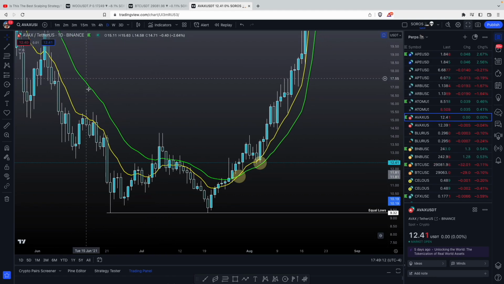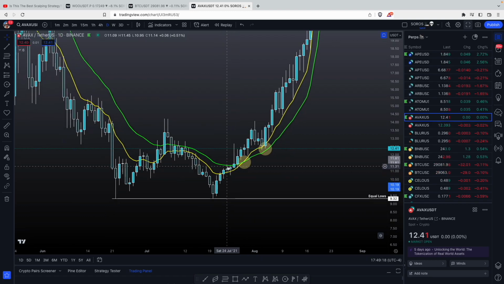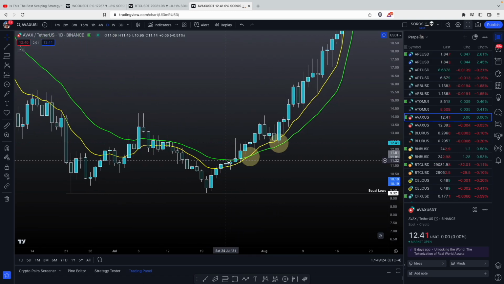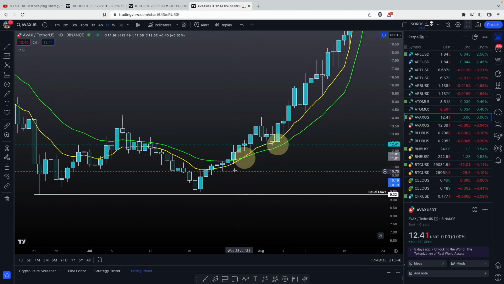So the best version of this will be after a big drawdown. So the context is big drawdown. Then you have the price squeezing into these two bands. So it's getting very contracted over here, the two bands, and the price is just kind of in between. So this is the candle, this doji, or spinning top, whatever you want to call it. This is where it's really starting to squeeze, and then you can see this big hammer candle, that wick is showing there's a lot of buying pressure on the 10. This is where you want to enter.